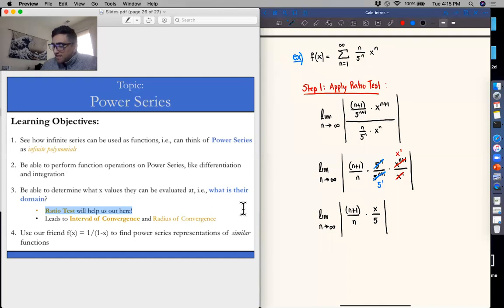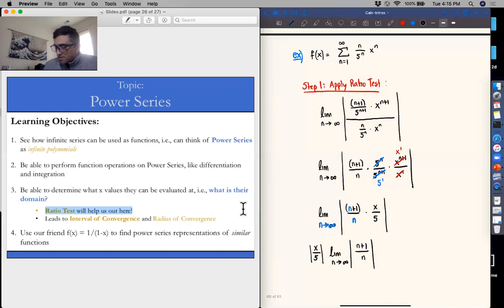All right, and I just want to emphasize this limit is with respect to n as n goes to infinity. So the only thing this limit really cares about are those n terms. This other term with x over 5, we could actually factor out of that limit entirely since there are no n's in it. So actually, let's just go ahead and do that. We can factor that x over 5 out, and we have to maintain the absolute values. And then this is multiplying the limit as n goes to infinity of the absolute values of n plus 1 all over n.